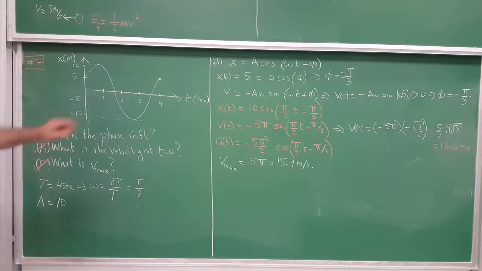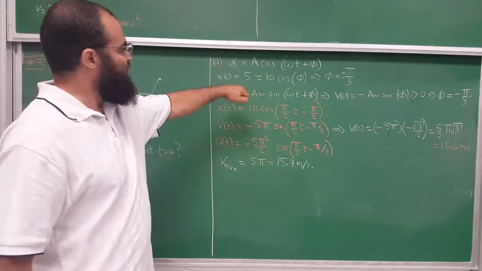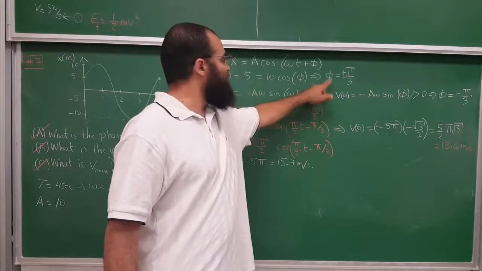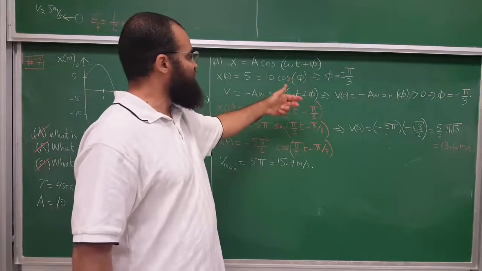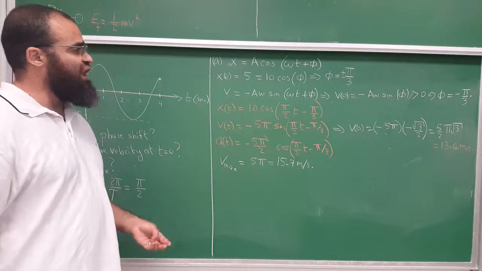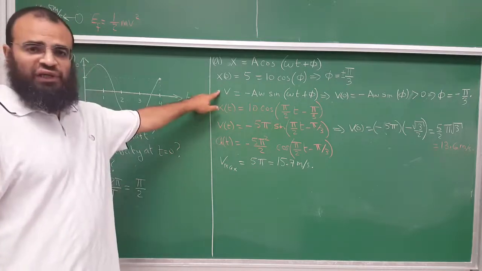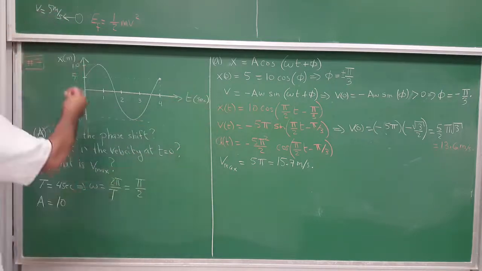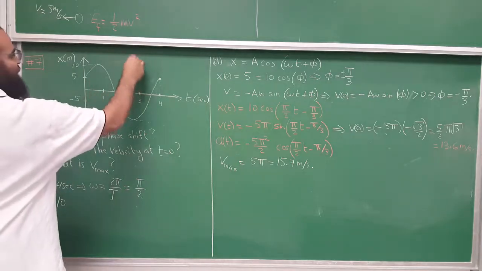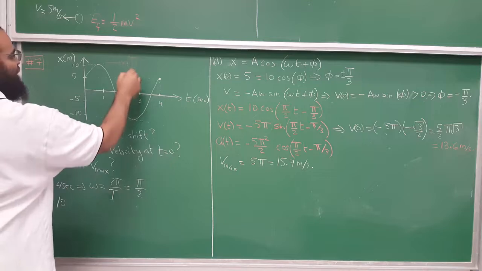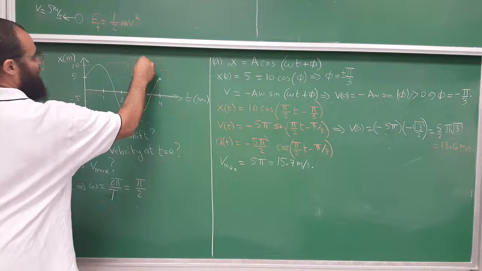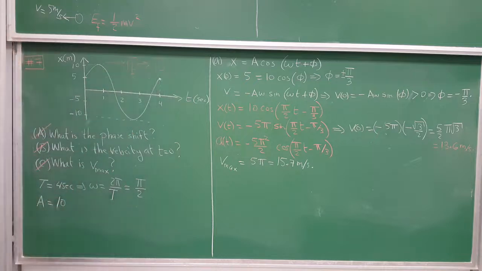So just be patient. Write down this function. You will get usually two possibilities for phi, because the cosine is an even function. So you get either plus or minus. And then to decide whether it's the plus or the minus, you have to look at V. And here I knew that V is positive, because here is the mass on the spring. The spring at t equal to 0 was at 5, and a little bit later it was at 10, so it's moving in this direction, so the velocity I knew was positive.